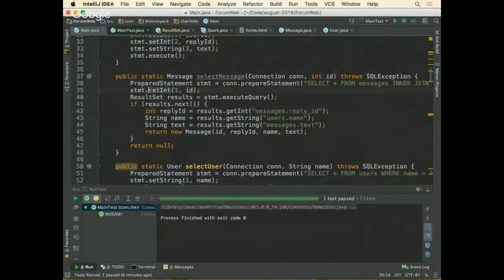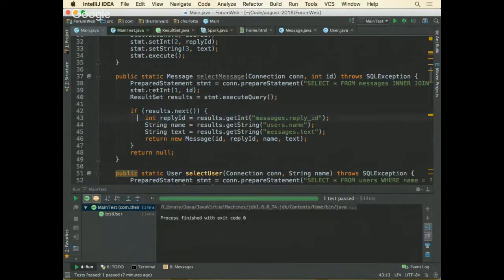So just like before, we're replacing the first question mark with the ID we passed in. And then we're executing the query. To parse our results, we're getting the reply ID from the integer at messages.replyID. We're getting name from users.name.